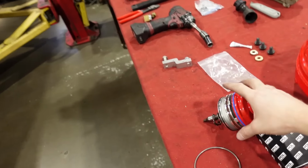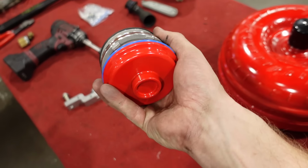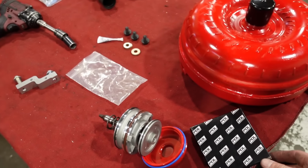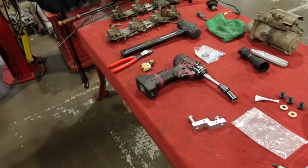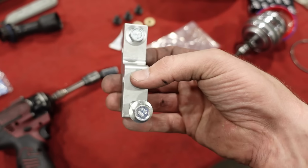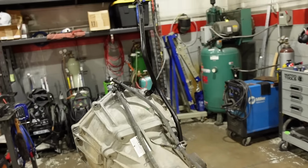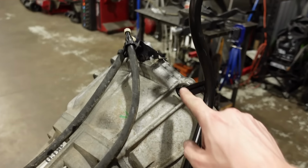This guy right here, this is a Corvette servo for the side of the transmission. It's just gonna help give it a little bit firmer gear shifts. We picked up just a replacement seal for the converter. And then, oh, this guy here we picked up from Summit. This is an ICT billet dipstick bracket that'll allow us to bolt the original 4L60 dipstick tube from the S10 onto this transmission.